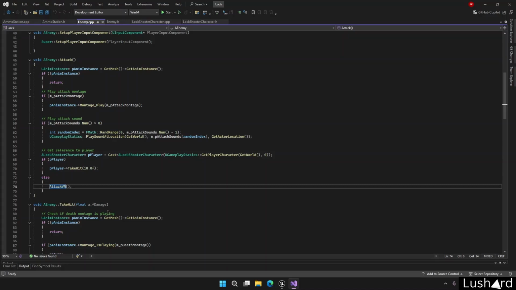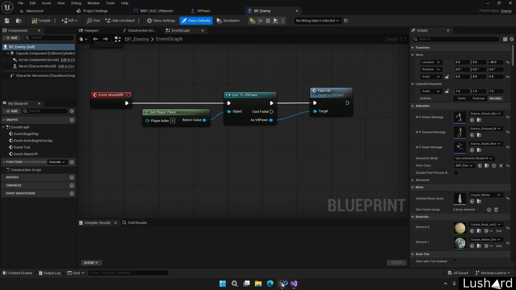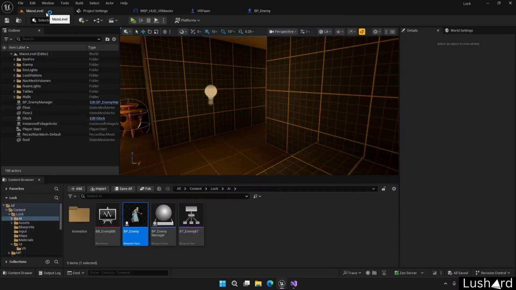The next thing is for us to actually attack the enemy, we need the weapon. Right now, remember from the tutorial, the gun is already attached to the lock shooter character.